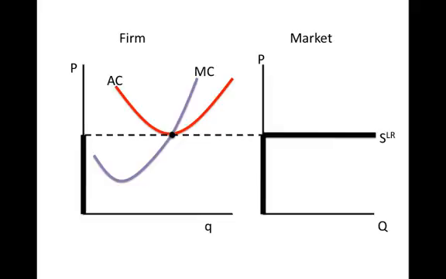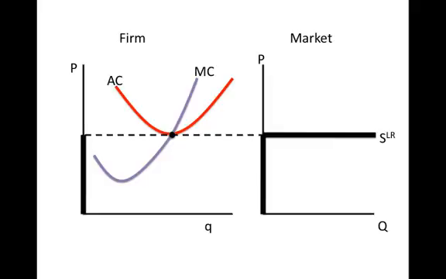It is horizontal. And this simply reflects the fact that we've assumed that we have identical firms that are all price takers. If we relax either of those assumptions, the situation could change. For instance, it's sometimes the case that these long-run supply curves are upward sloping, in which case we say we have an increasing cost industry, or they're downward sloping, in which case we say we have a decreasing cost industry.